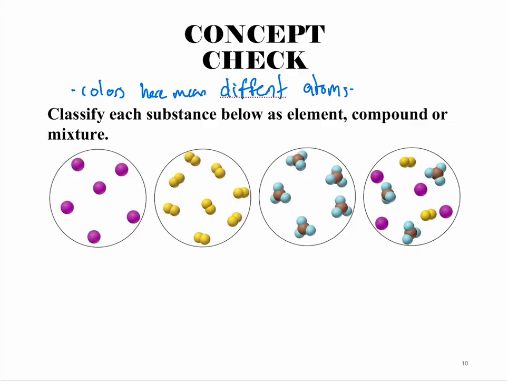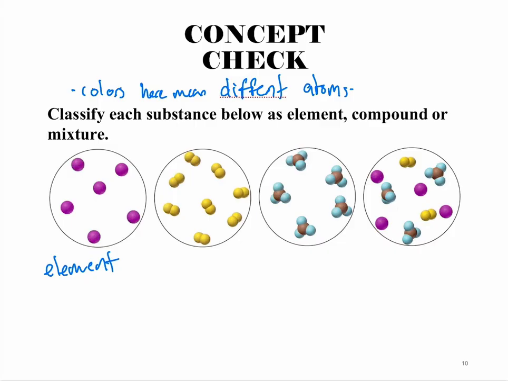All right, so here, are these different atoms or the same atom? Same, right? So that should be an elemental substance, right? Because we have all the same atoms there. We can have something that is still a pure substance, but it's only different if it's comprised of molecules with different atoms in them. Right? And then the second one, what is that? Is that going to be elemental, compound, or a mixture?